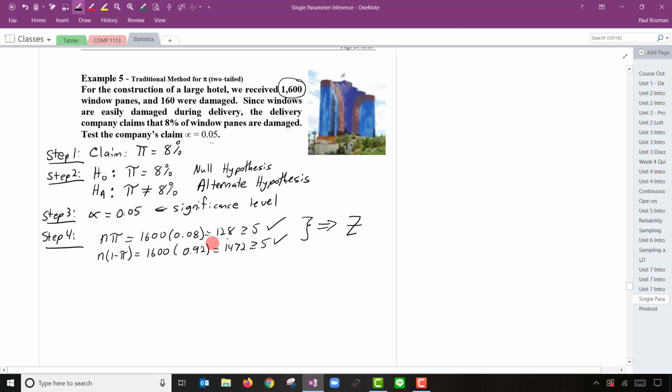This is maybe the most important step in the whole process, even though it's a step students never want to do, or people in general don't want to do. A lot of stats software will run a hypothesis test for you, and people will just blindly run them without ever checking to see if they were allowed to run them in the first place. If we had sampled much fewer windows, say we only sampled 5 windows or something, well then 8% of 5 wouldn't be greater than or equal to 5, and we shouldn't do it. So this is an important step, checking the assumptions.